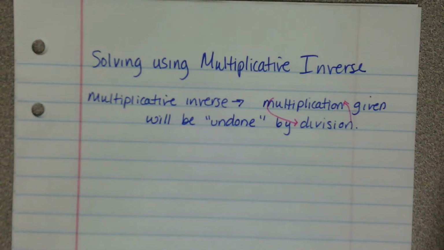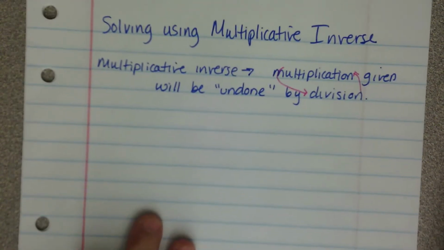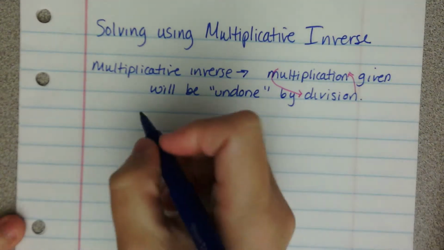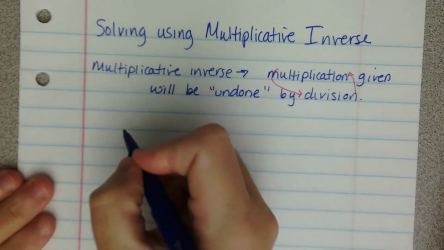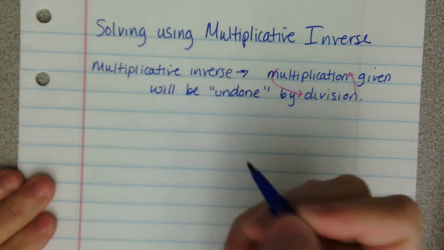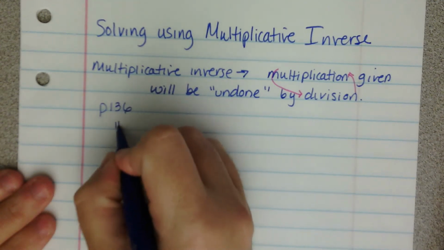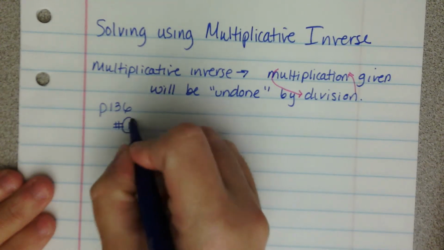What we're going to do is take a look at some basic examples. These are the easier ones, and then we're going to move into some more complicated stuff. But again, we need to make sure that all of our skills are on tight so we can do well. So we're going to take a look at a few examples from the book. This is from page 136, and we are going to start with number 1.